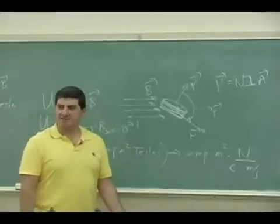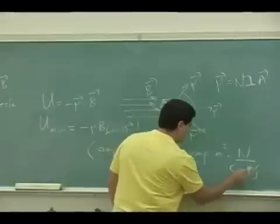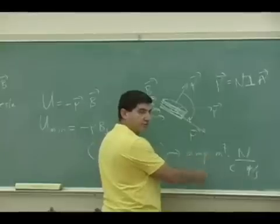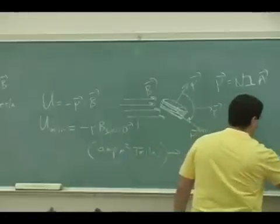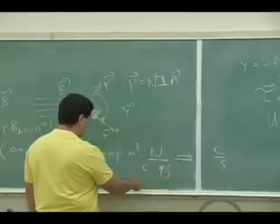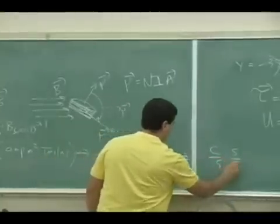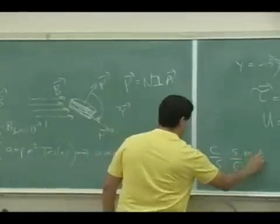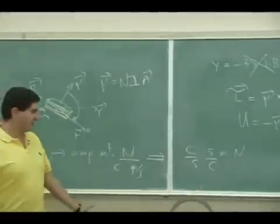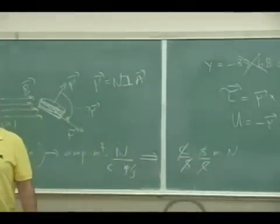Boy, it becomes like a problem, right, doing these Newton unit analysis things. And then what happens here? Meter cancels with a meter. Amp — well, what's the definition of an amp? Coulomb per second, all right? And then there's this second — this second goes up to the top. Coulomb is a Coulomb. Meter is left and a Newton is left. Look what's gonna happen: Coulomb, Coulomb, second, second. Newton meter is a joule.